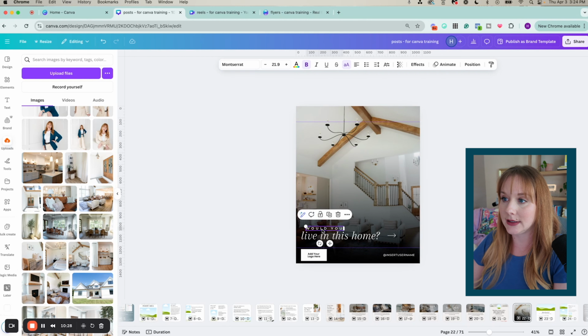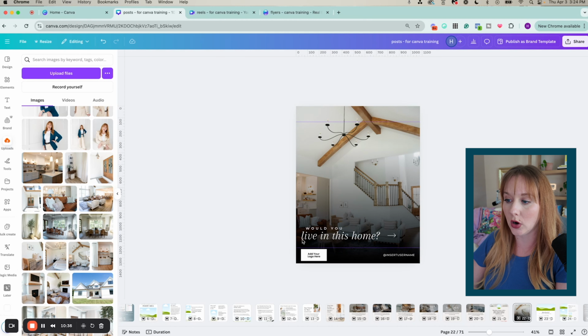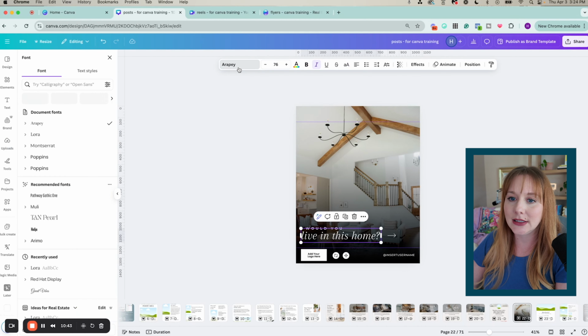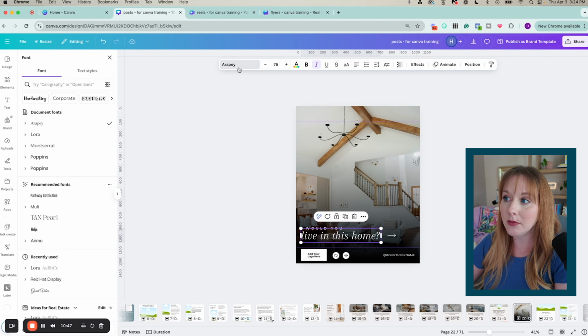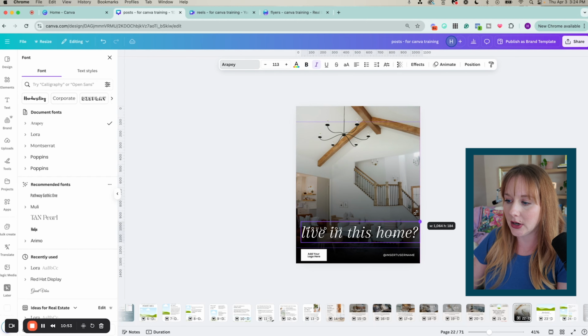Now, when it comes to text, you just click on the text and you can edit it. So just click on the text and you can edit anything in the text, very similar to Word. You also have the option to change the font. So if you've clicked on the text, you can come up here and click to change the font. So you can use the fonts that come with the template, or you can change it to one of your fonts. You can make sizes bigger and smaller by just dragging it bigger and smaller.